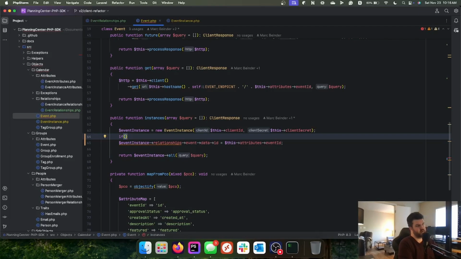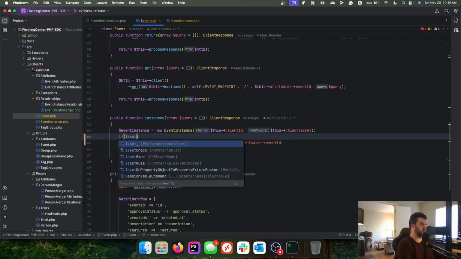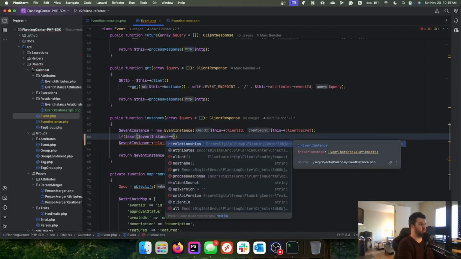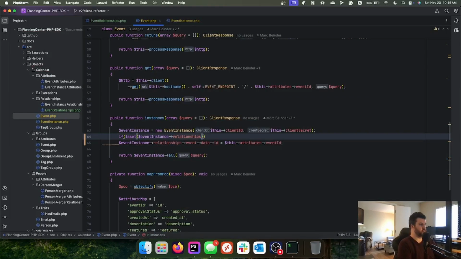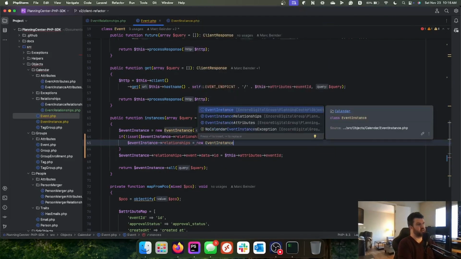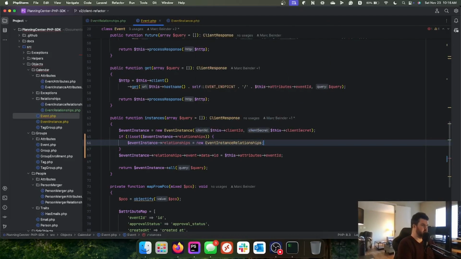If is set event instance relationships. We'll do it like this. If it's not set, event instance relationships equal new event instance relationships.